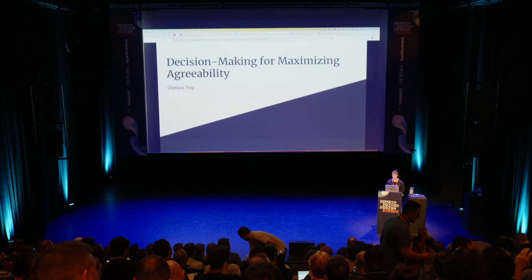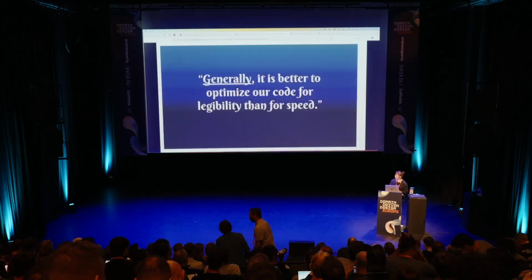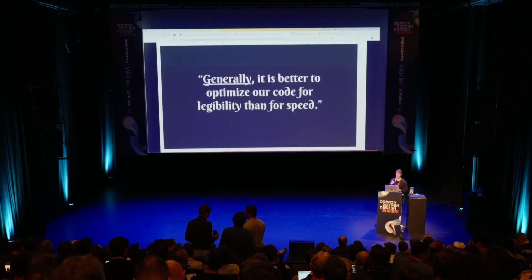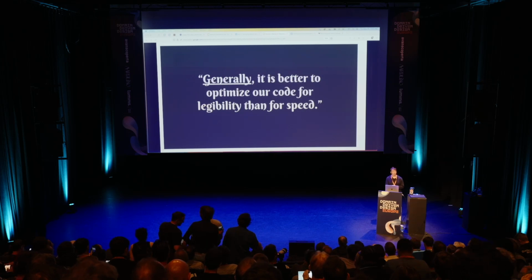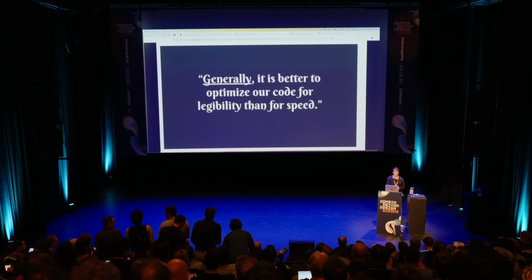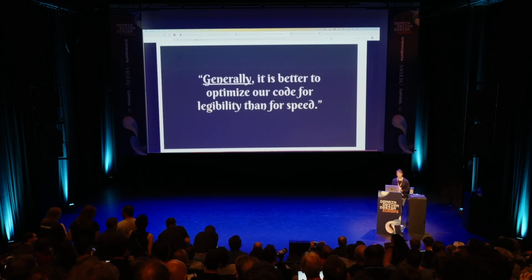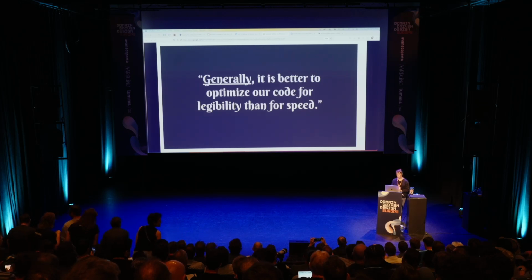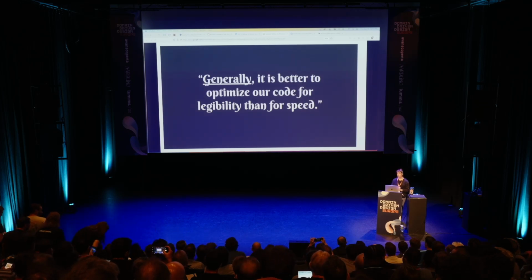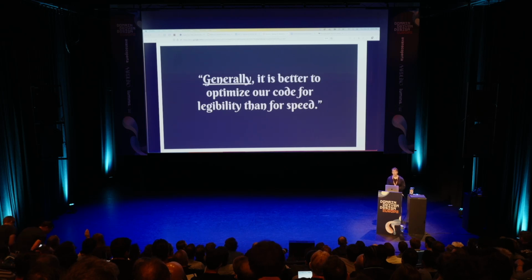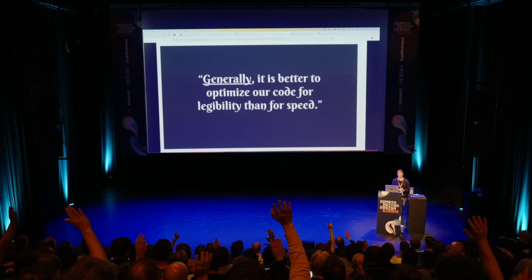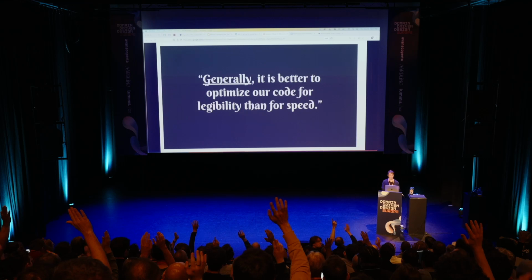But I'd like to begin with an exemplary question. You see a statement on this slide here. Generally, it's better to optimize our code for legibility than for speed. Is this true? Everybody shut your eyes. How many folks agree with that statement? Let's see a show of hands. I see some hands. Okay, you can put your hands down, open your eyes.